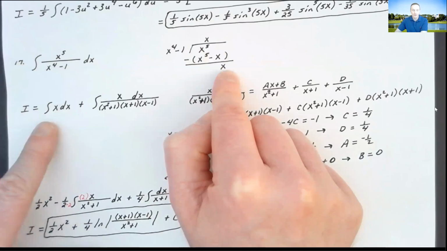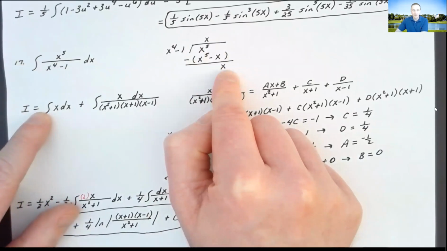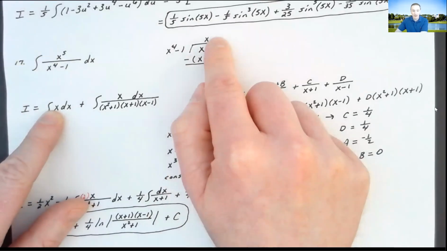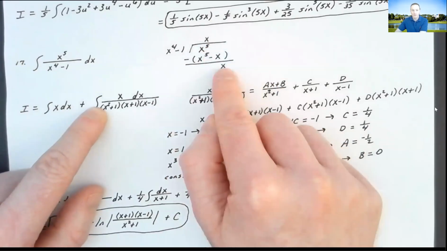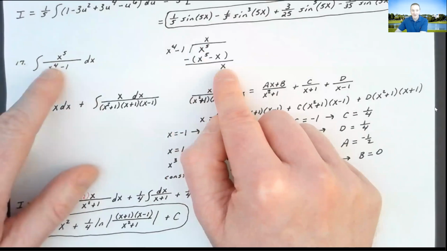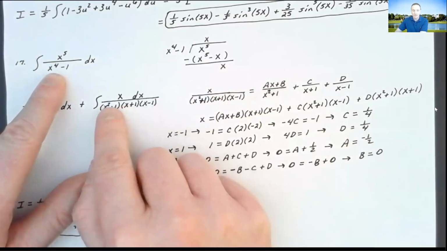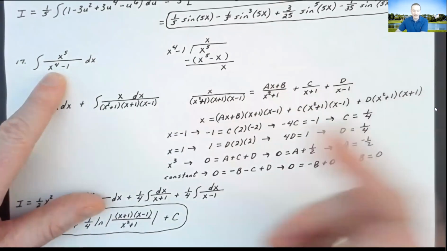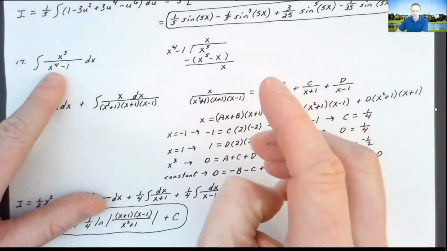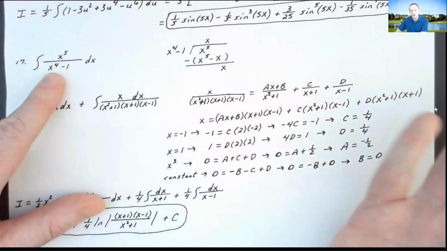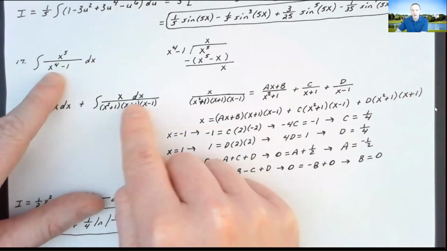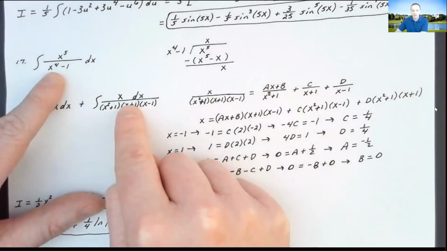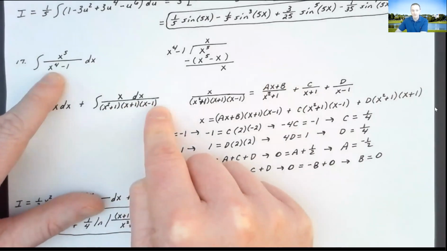So then I say, well, then my original integral problem simplifies to be the integral of x with respect to x plus the integral of what's left over still divided by the original denominator. Now, I knew it wouldn't benefit me to leave that original denominator x to the 4th minus 1. Well, it's a difference of 2 squares. It would factor to x squared plus 1 times x squared minus 1. But x squared minus 1 further factors to be x plus 1, x minus 1.